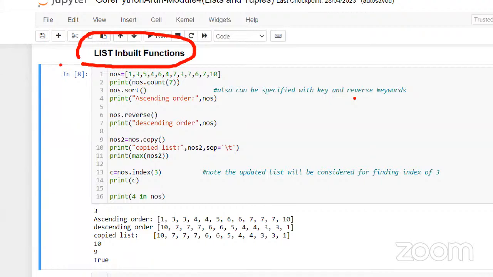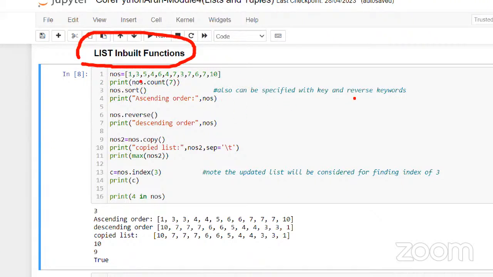I will just ask you some problem solving questions. You can use any method to solve that particular problem. You can either use an inbuilt function or the traditional approach, no issue. But make sure you are able to solve those kinds of questions, okay? So for that, you need to know what functions this data structure supports, right? Such data structures' functions, based on list, tuple, dictionary, please explore. So some important functions I am listing here. Okay.